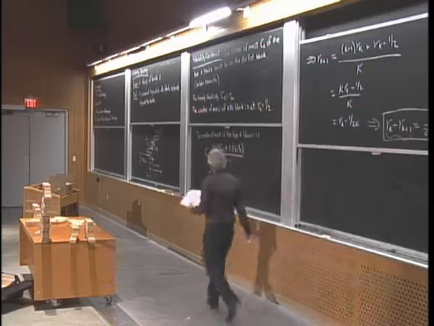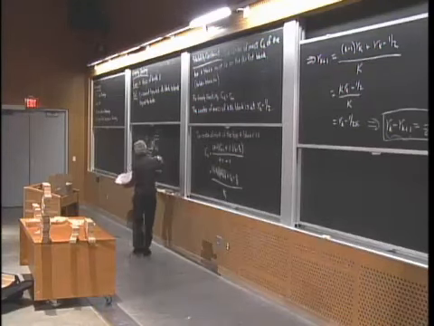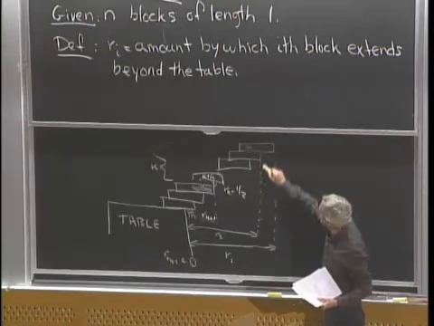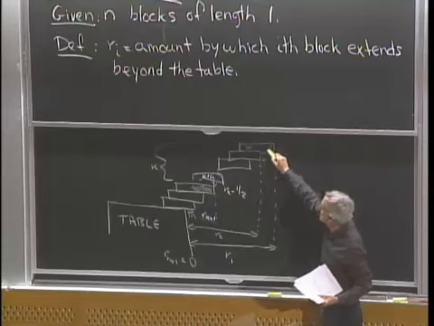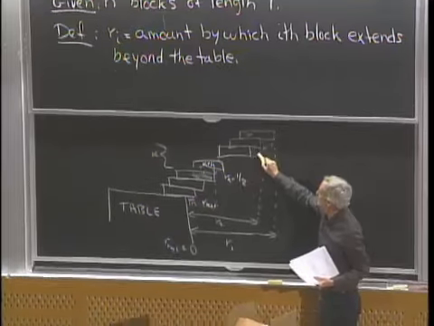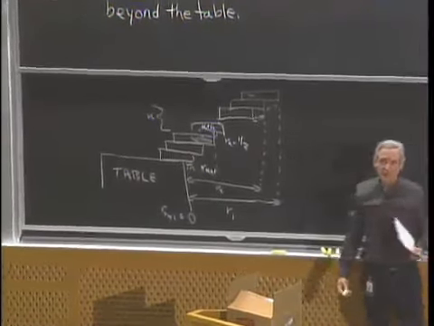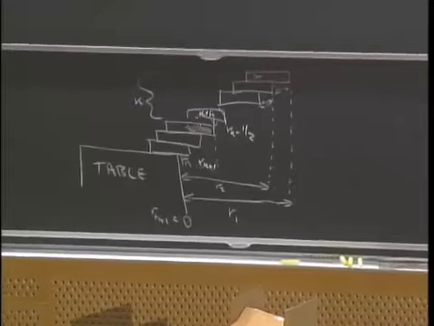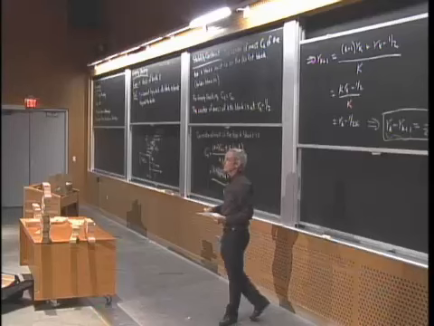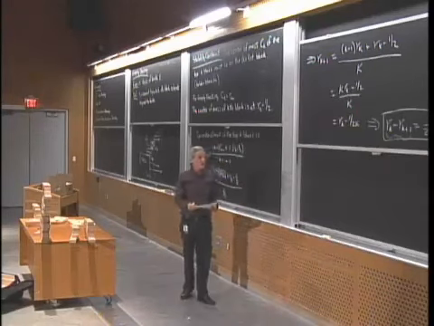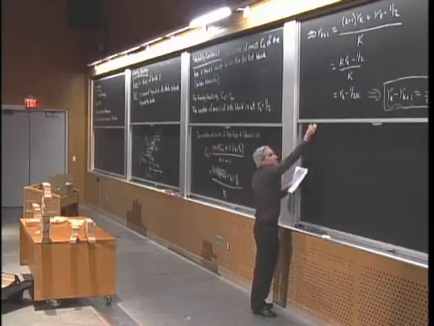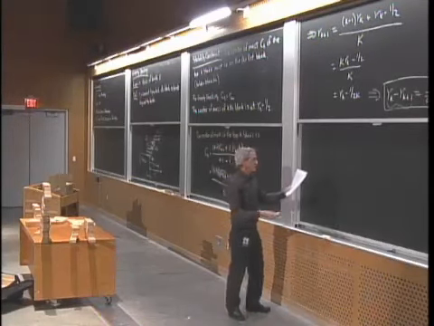So let's see that. Right? So here's R1, here's R2. R1 minus R2 is the amount by which the first block sticks out over the second. Here's R2 minus R3. It's that distance. All right, so we've gotten a formula for the greedy strategy of how much the kth block sticks out over the k plus first block. And it's pretty simple. All right, so now we can write down this expression for all the values of k.